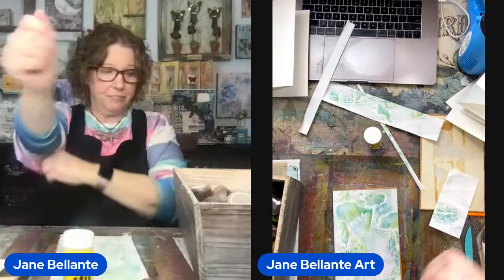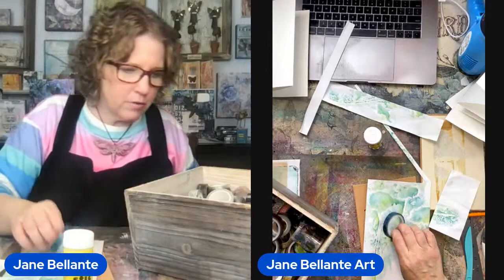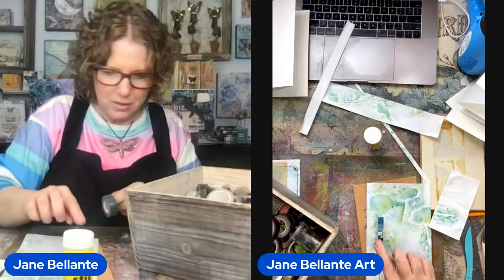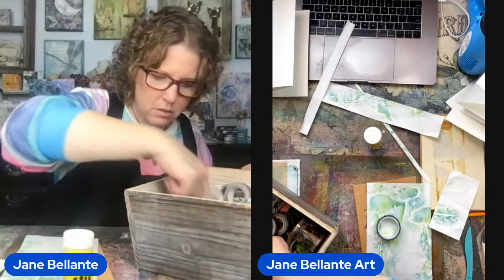So here's some washi. I do crack myself up. How much washi I have? This one is kind of perfect. I have one that's the same color but a little bit wider. Hey, don't roll away. This one, but I like this better. Can you see the colors on that? Kind of perfect. What time is it? Oh my gosh, like 15 minutes. Well, that's okay. I'm just going to go with that, I think, because I don't want to dig and dig and dig. I do have this. I still think I like this one better.